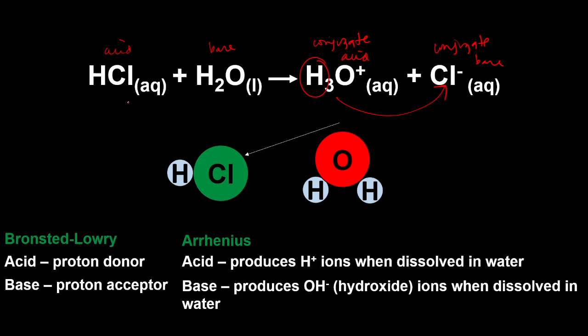So again, we have the acid, then this one is the conjugate base, then we have this base, which partners with a conjugate acid. So this is also part of the Bronsted-Lowry theory. This introduces the concept of conjugate acid and conjugate base.